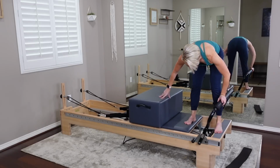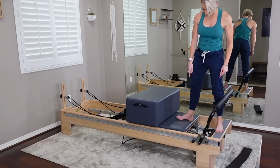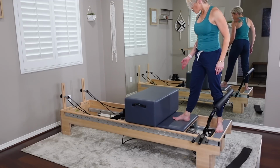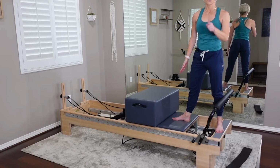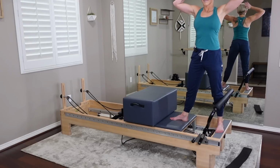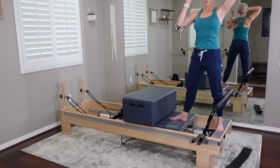You're gonna stand up so that your right foot is on the carriage and your left foot is on the platform. Now, right foot is gonna come into a turned out position. So my right toes are lined up with my headrest, pointing directly towards my headrest, and my left toes are pointing directly forward. Okay, now from here, arms are gonna come into airplane again, right behind the head. I want you to think about interlacing the fingers and tractioning the skull up towards the ceiling.